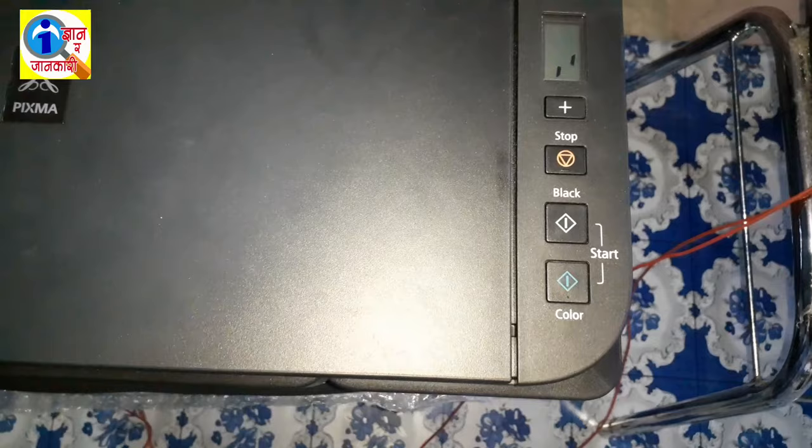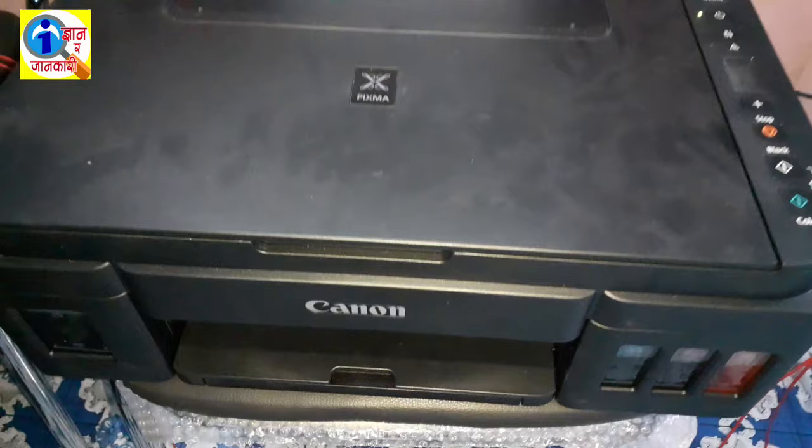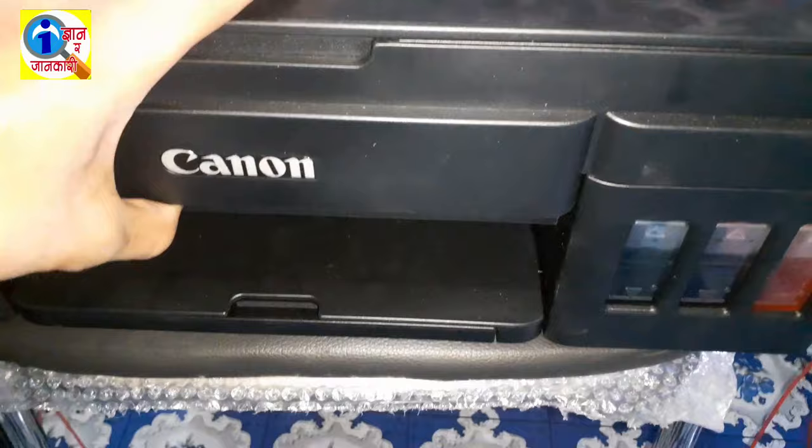Now the machine is going to charge the ink. Okay, the machine is charging the ink, and look at this, the pipes are filling up. The blank pipes are filling up.